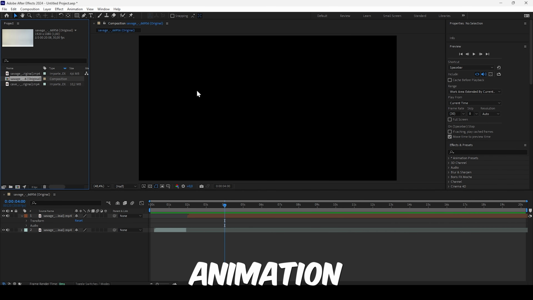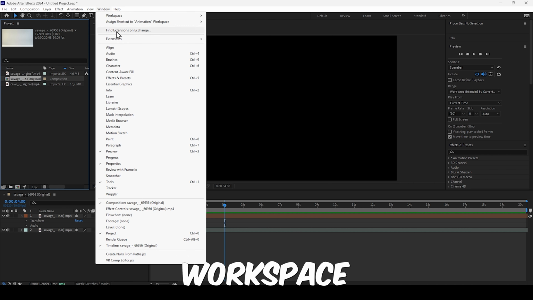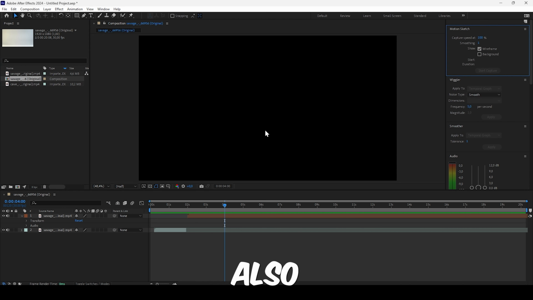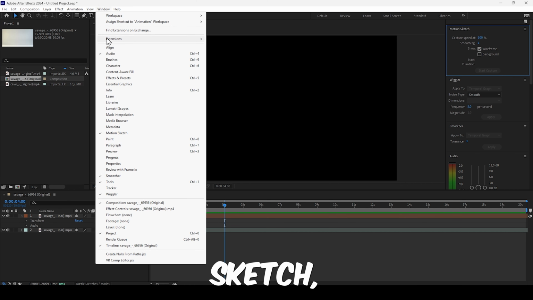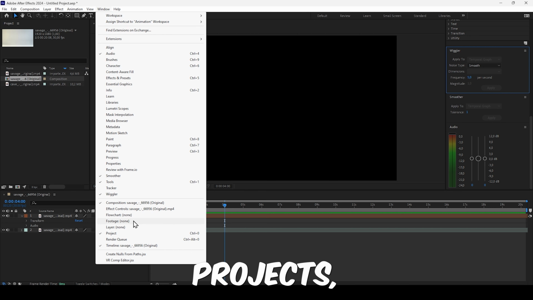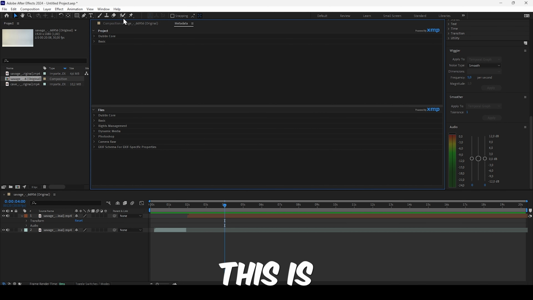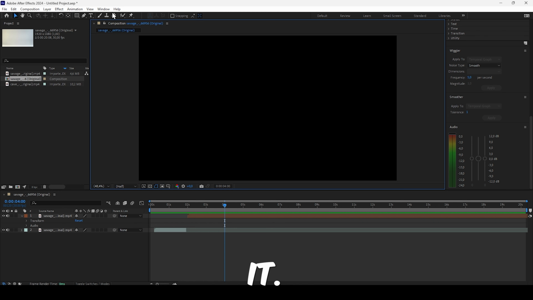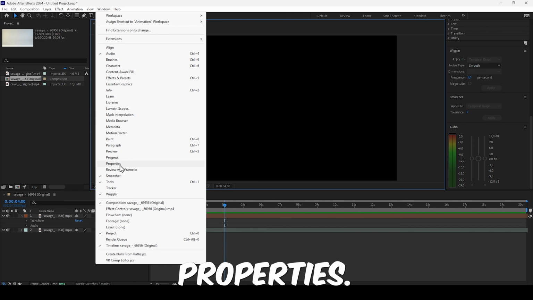You also have the Animation workspace, and from here you can also enable Motion Sketch, another one. You can enable it or disable it. Here you also have Composition, Project, Footage, Metadata, and this is also great. You can close it. You also have Properties.